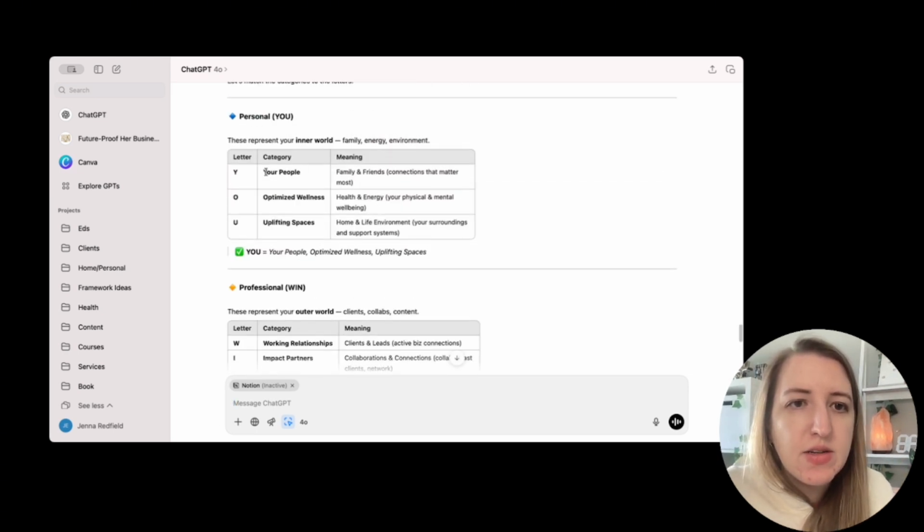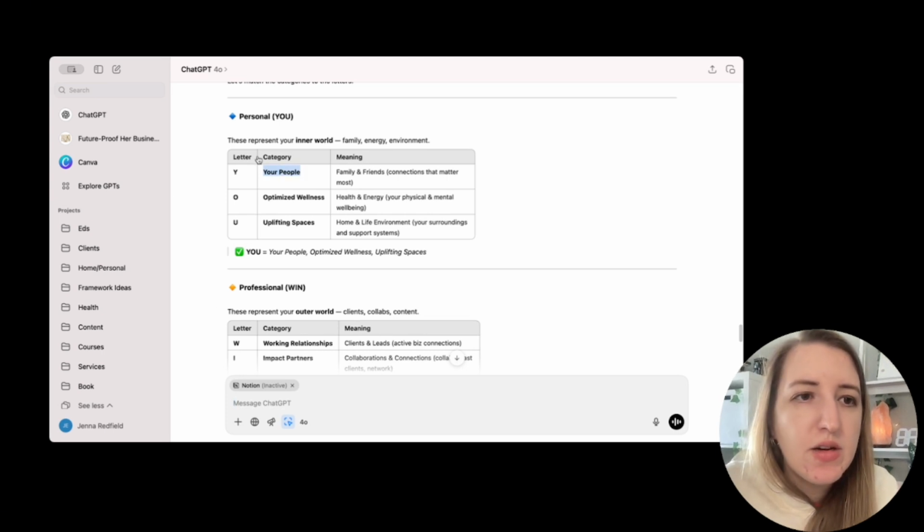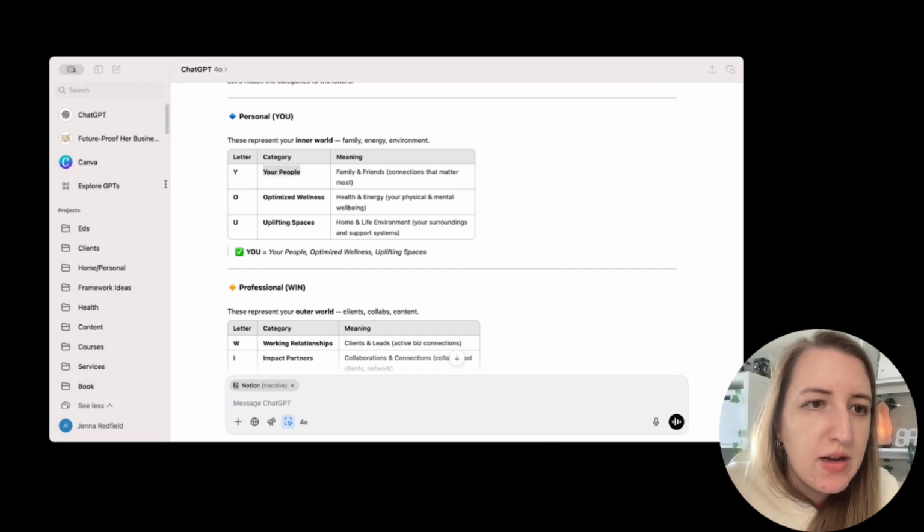So if I go back, let's copy that over here. Instead of inner circle family, that's going to be friends and family. So let's just move that here. Let's call that your people. So that's going to be friends as well. You can see here, I have all my family. I'm not going to show that to you guys. Actually, you know what I'm going to do? I'm going to do it here and then move my family here. So I'm going to call this family. I'm just going to block this for a second so you guys don't see all my family members' names.